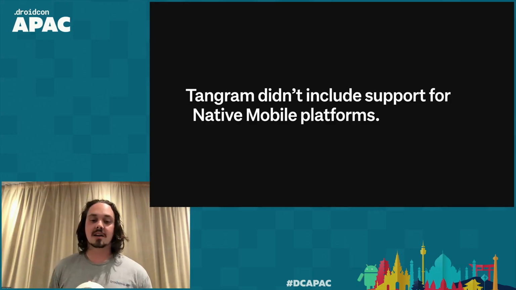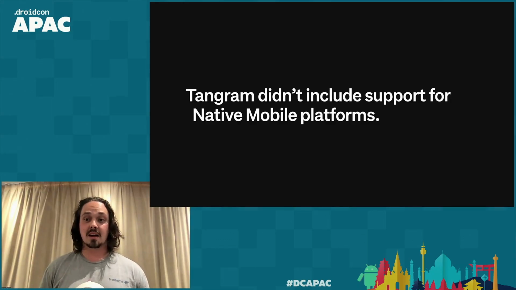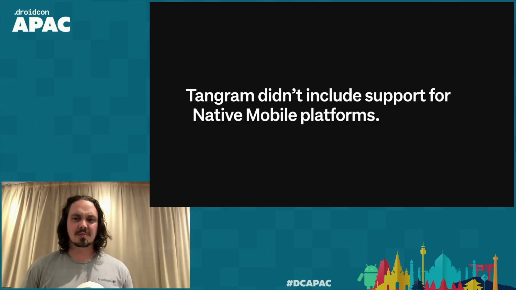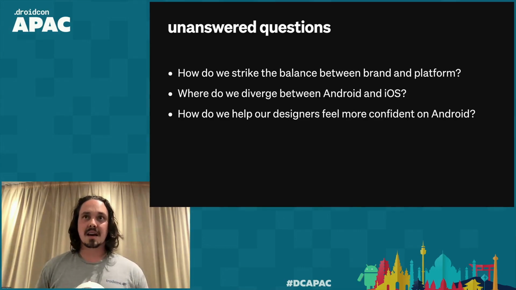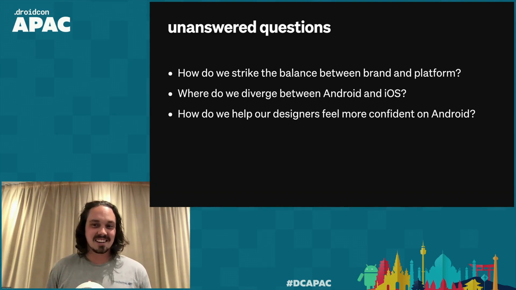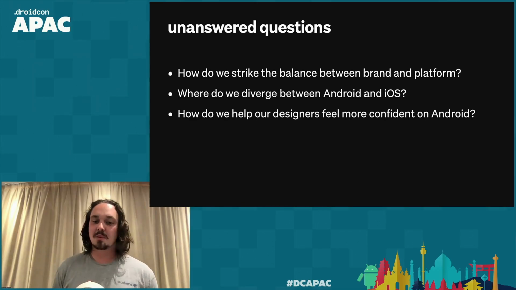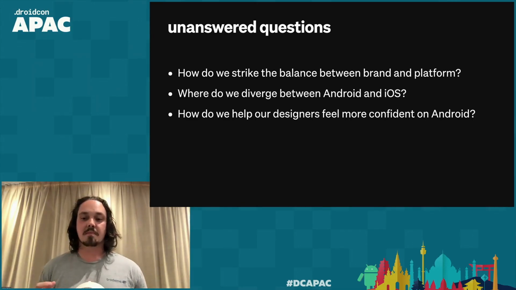We knew it'd be hard, and over the years, there were actually a number of unanswered questions that we had kind of formed that had held us back from really starting the journey to building a native mobile design system. And these are these questions. So first off, TradeMe brand is actually a pretty big thing. That yellow that you might have seen on a few slides before is kind of like a household color, I guess, in New Zealand. And we wanted to understand how we balance brand presence and platform behavior.